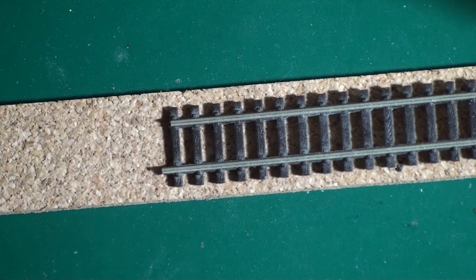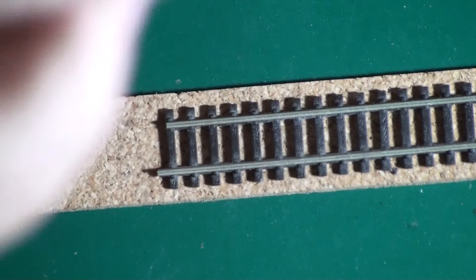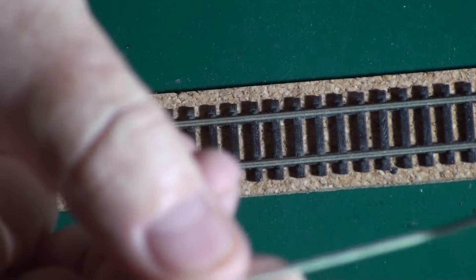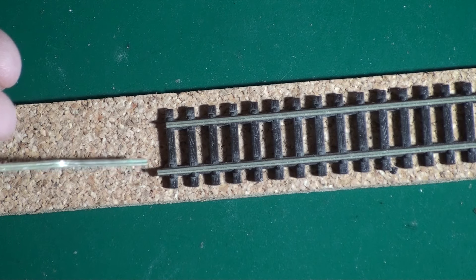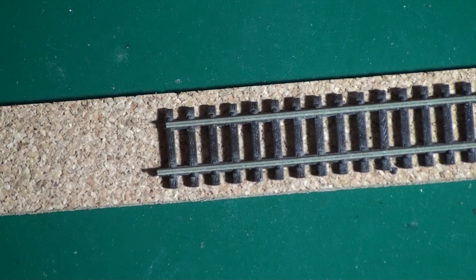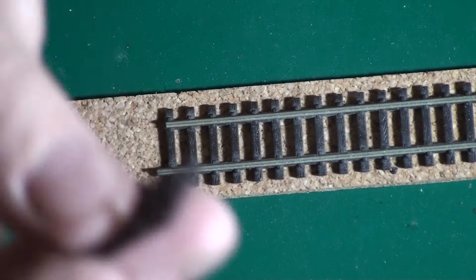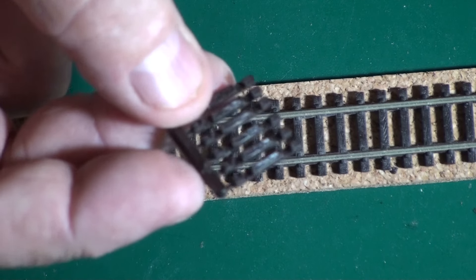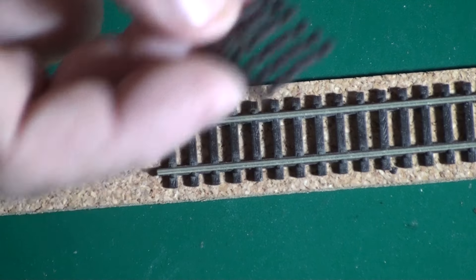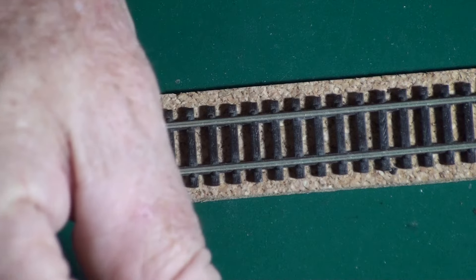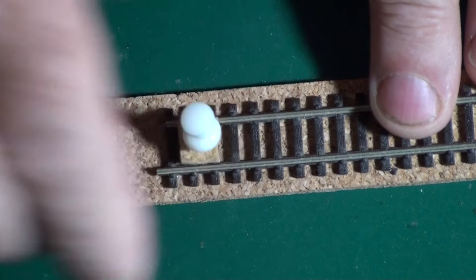But I also have my box of tricks as well. In here I have, I think Ewan was one that talked about this little device, which is just for putting a fish plate on the end. Then for me I've got quite a few boxes of these, which are the additional sleepers which are cut out so that you can fill the gaps at the joints. I also made up these little things, which you can see are just a peg, and that goes in the gaps and will hold the track down.